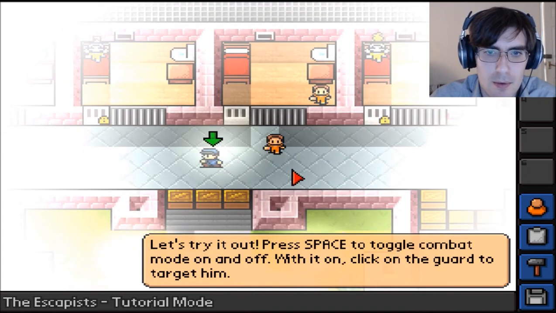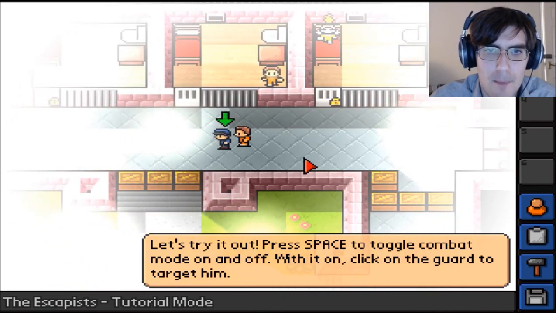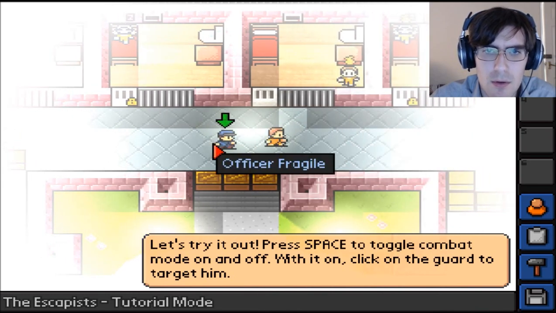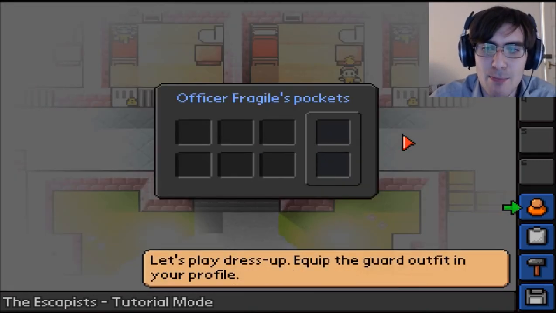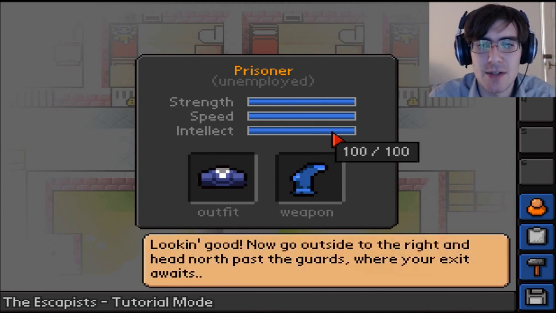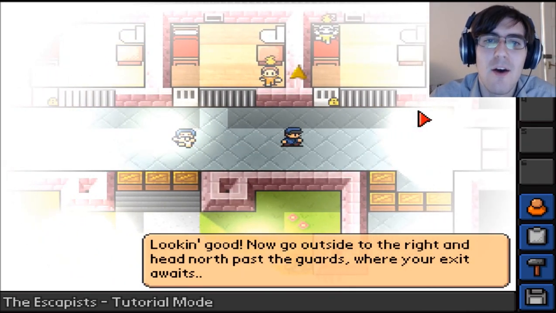What the... I'm pressing space. Press space to toggle combat mode on and off. With it on, click... Oh, what the hell was that? Okay, I clobbered him. Sure, let's play dress up. Let's equip the guard outfit in your profile. Okay, so I can go there. Looking good. Thank you. Now go outside to the right and head north past the guards where your exit awaits.